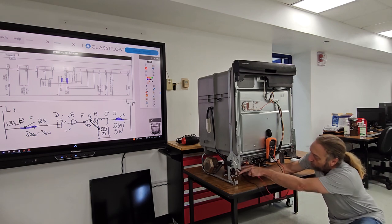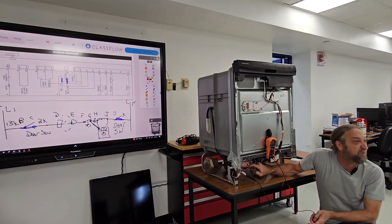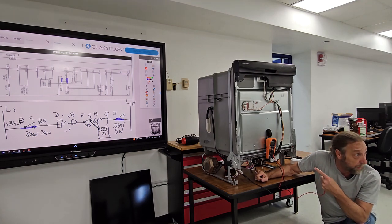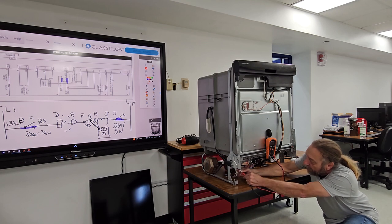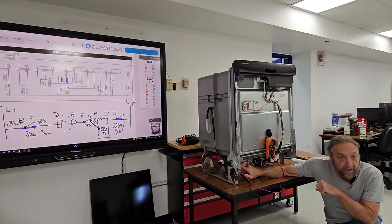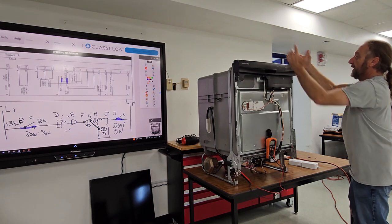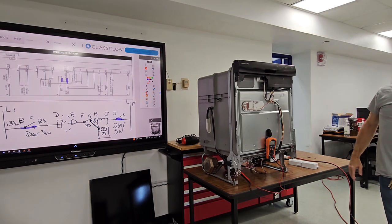I'm going to leave the meter on the white wire — the neutral. I'm going to take the pink one off and go to the water level switch. Here's a problem: I don't know which one of these pink wires is point G. I could follow that pink wire back. But sometimes wires are hidden inside panels. So if you didn't know which pink wire was F or G — the two on that valve — you could check voltage here or voltage here. I'm going to make it act like this float switch is bad. I'm going to lift the float up so it's not hitting the switch anymore — almost like the switch is bad.